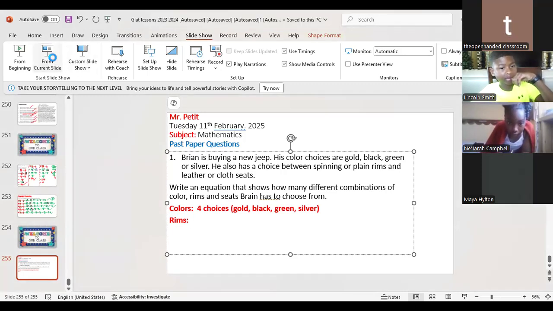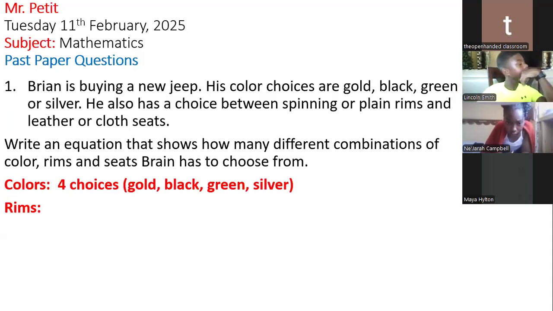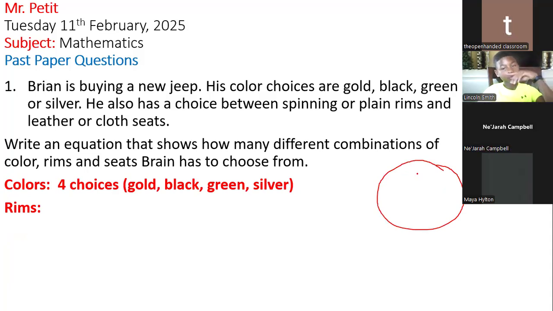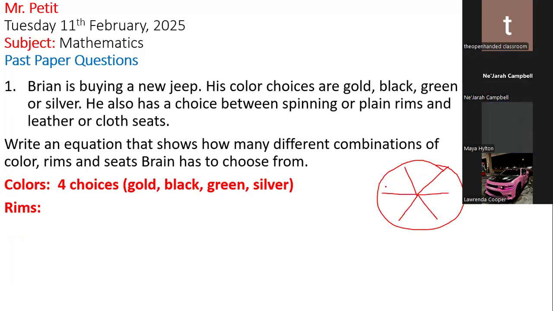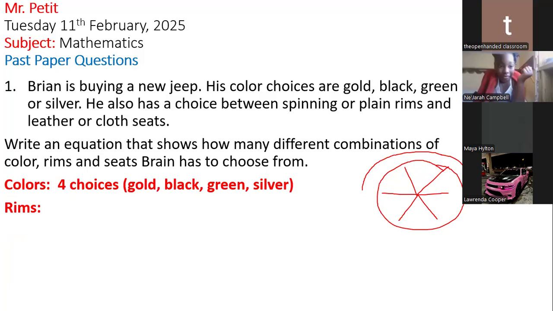Anyone ever see rims that spin? No, never saw, sir. You know, if you have a car, the wheel, the tire, and you have the rims, and then the rims are spinning. Yes, sir. You never saw that, Najara? Never saw a rim spinning? No. If I see a car do it, I might know.